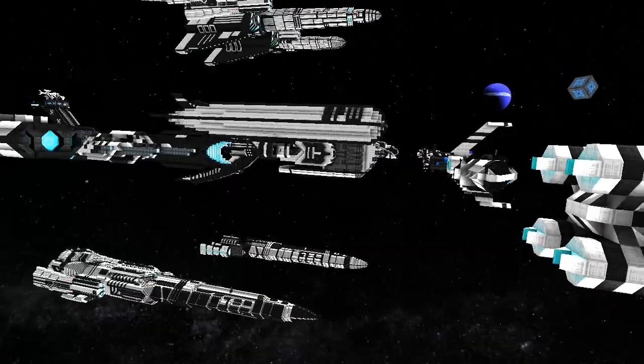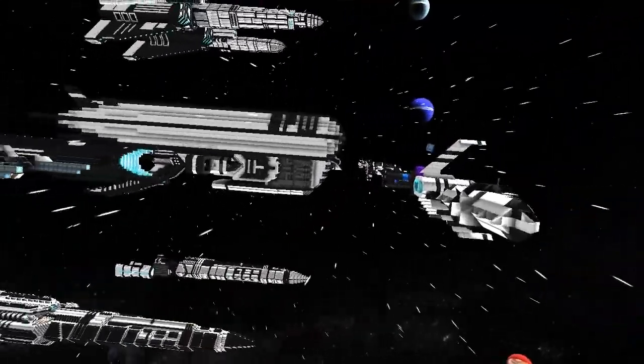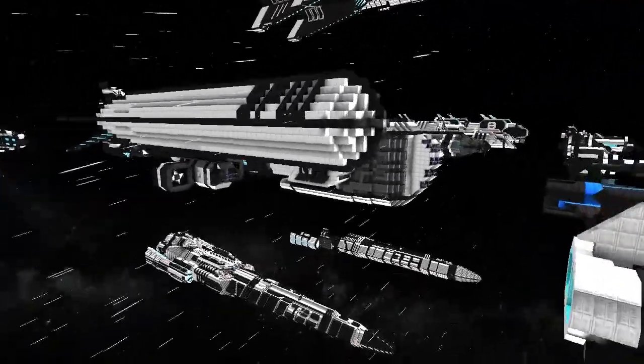Now, where am I going? We're going to actually go back down the line. Back down the line. To the right-hand side and start again.